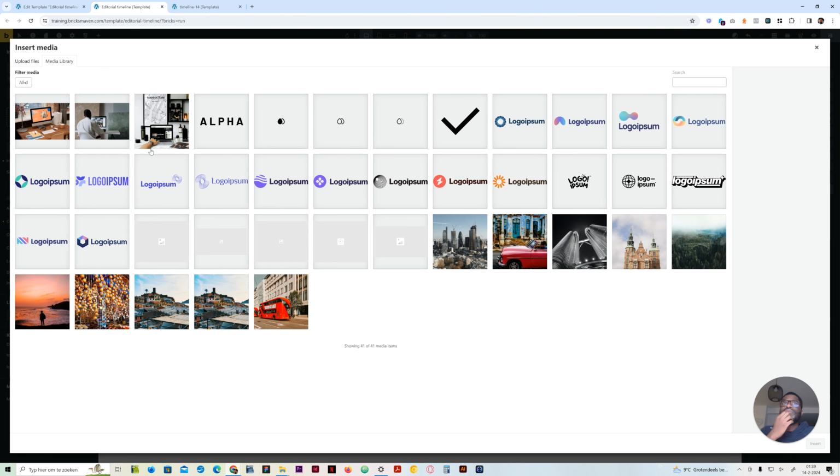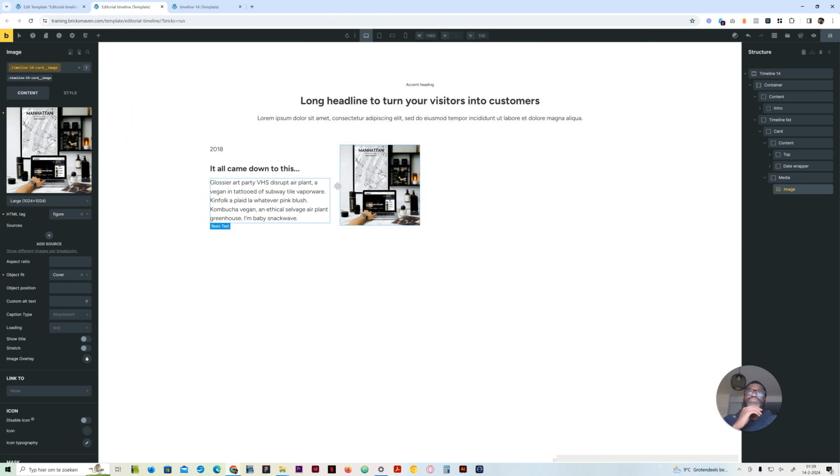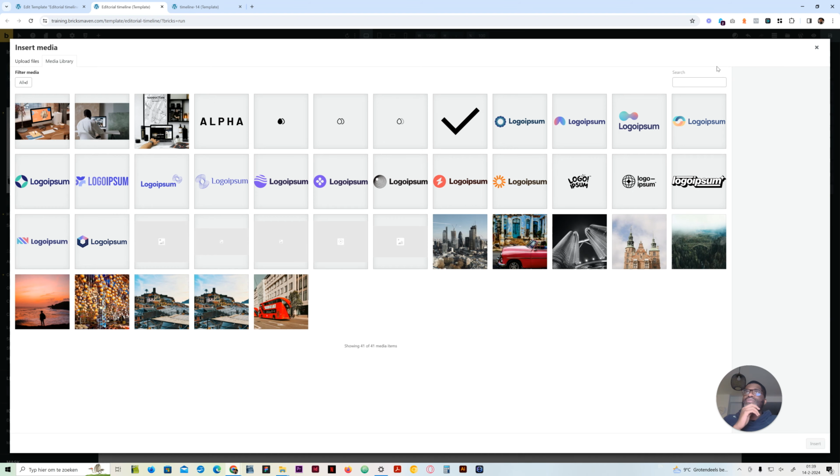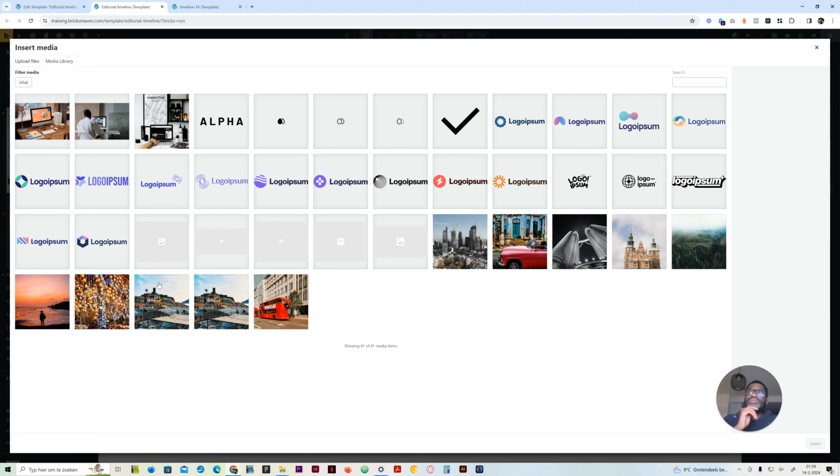image. I'm going to add 2 different images to see how it looks, because this is a card that is, this image is okay. I need something different. Okay, I don't have an example of an image that is very tall.